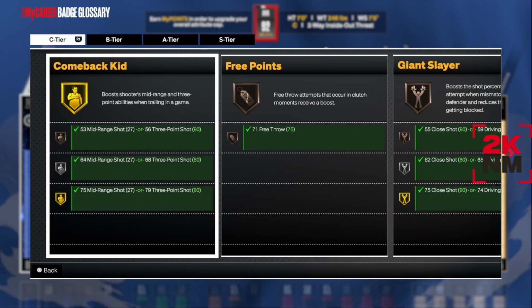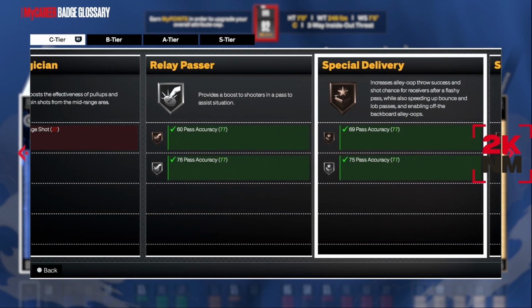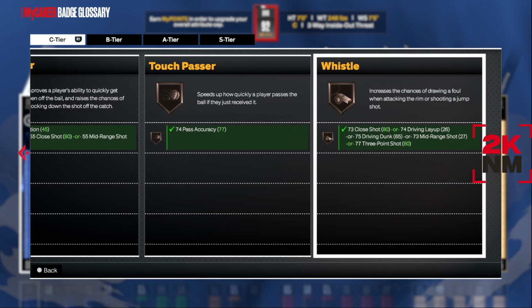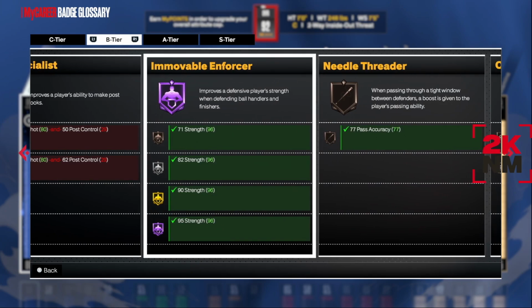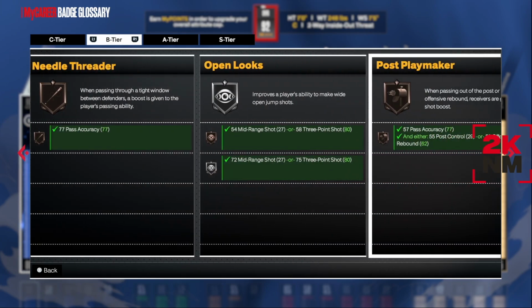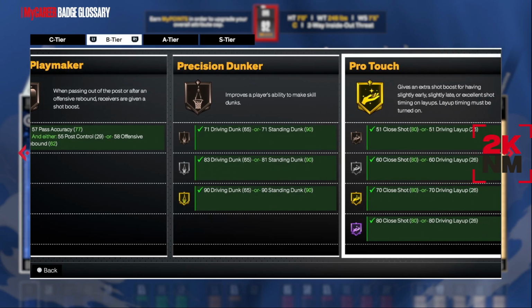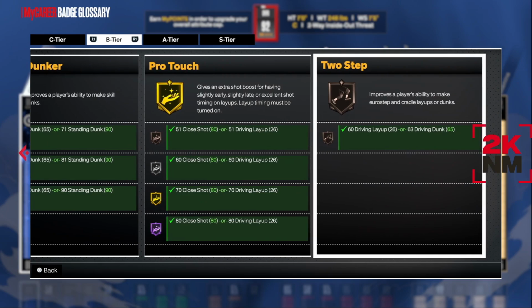And as you can see, the badges that you're gonna get, your C badges, you got your comeback kid, which I always talk about this build. Very, very good build. Your free points, your giant slayer, your passing, your post spin, special delivery. That's your C tier badges. Your B tier badges, you got your guard up, immovable enforcer, Hall of Fame, like we talked about, your open looks, your precision dunker, forgot about that one, and your pro touch on Hall of Fame. Those are gonna be in your B tier badges.